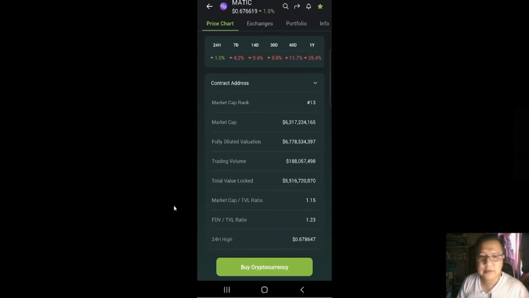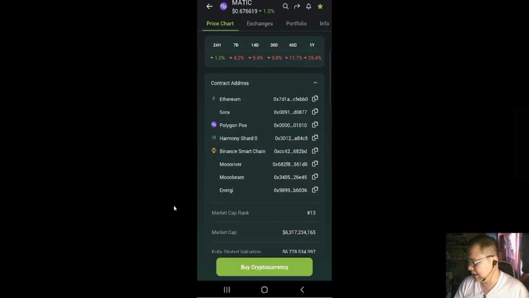Okay. And what else? Then you have also the contract address if you want to copy it. And Polygon Matic is available on Ethereum, Solana, Polygon. Yeah, if you want to include it in your wallet, you know, crypto wallet, external wallet, or even extension wallet, you could copy it here and put it in the proper network. Like for example, there's a Binance here, Binance Smart Chain, or of course you have the Polygon. Yeah, and if you are into Ethereum, if you are very rich, you want to spend the money, fees are nothing to you, so you use the Ethereum version.